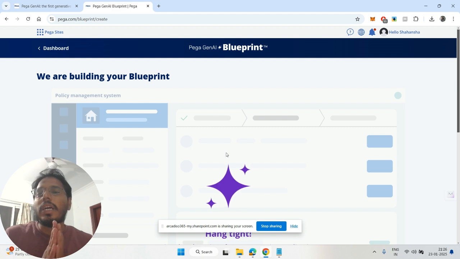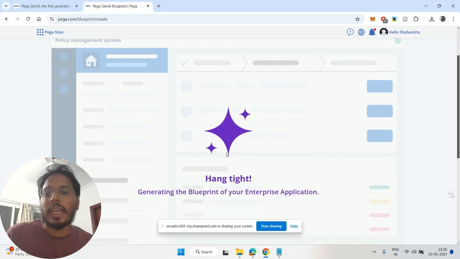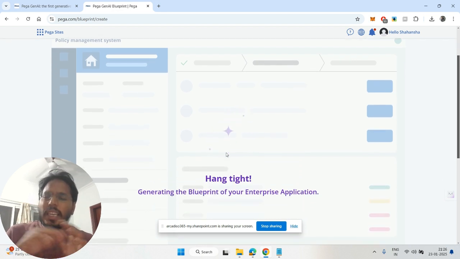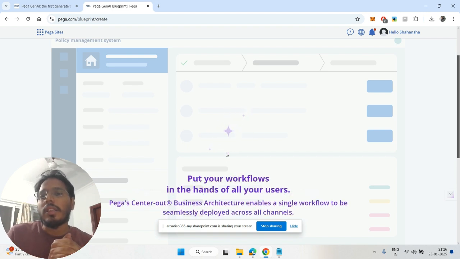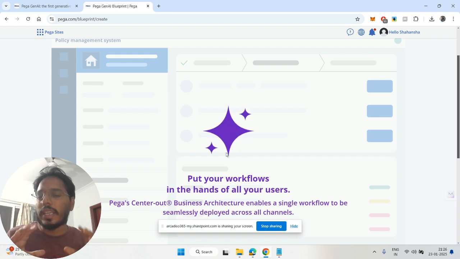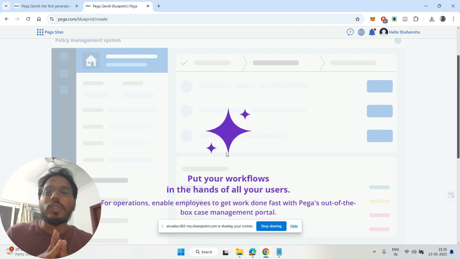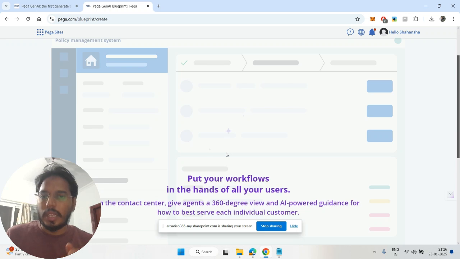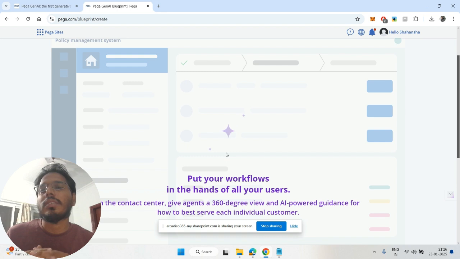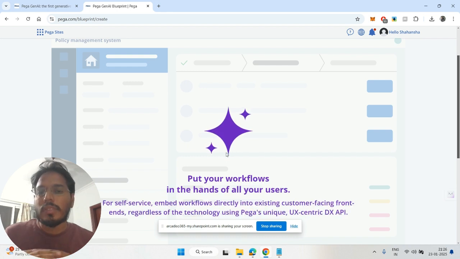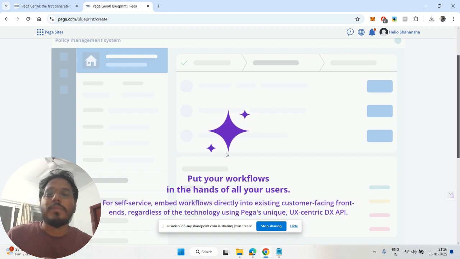So next, now the magic of Gen AI happens. Now I have thought of only a few ideas, but then this Gen AI looks into this use case in detail, and then it is going to give us a lot of case studies, a lot of use cases, or a lot of scenarios which are needed for this solution. So let's see what it comes up with.